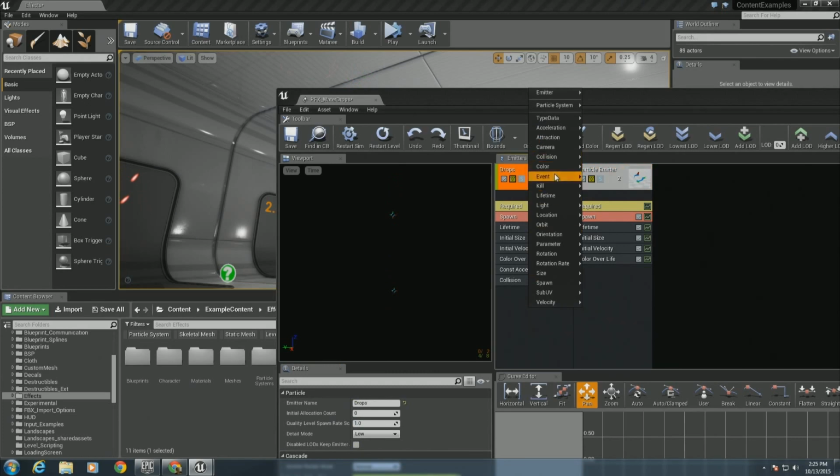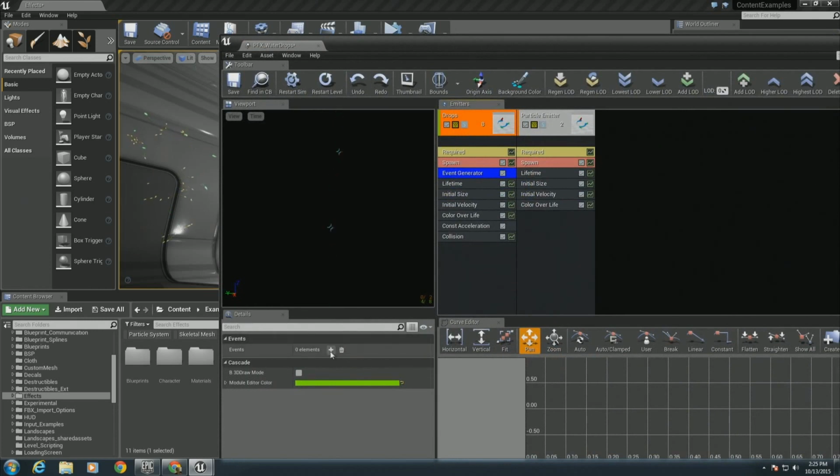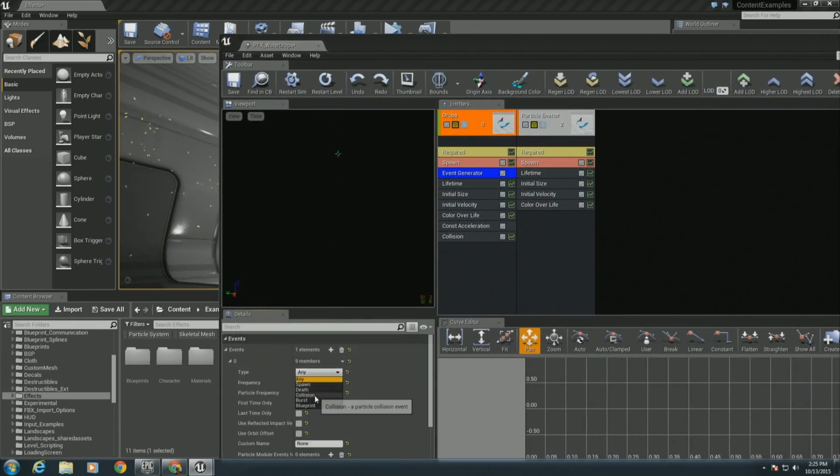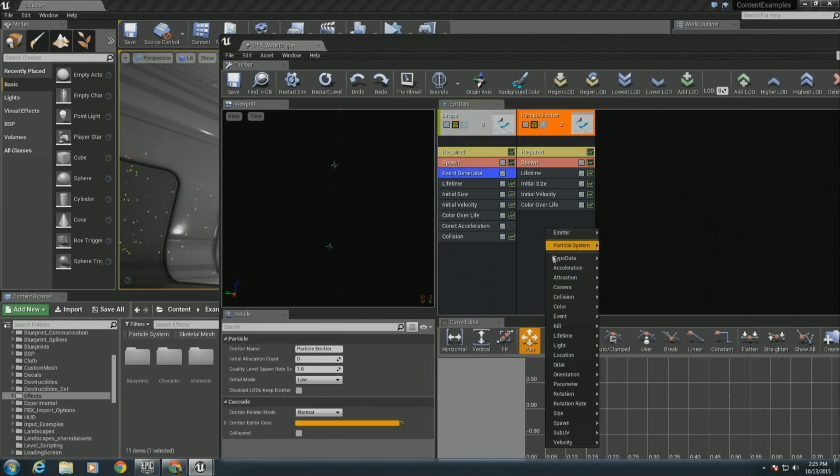Inside the first, if you look under event, there's event generator. So I'm going to say this one will generate an event when the particle collides with a frequency of 1, meaning every time.